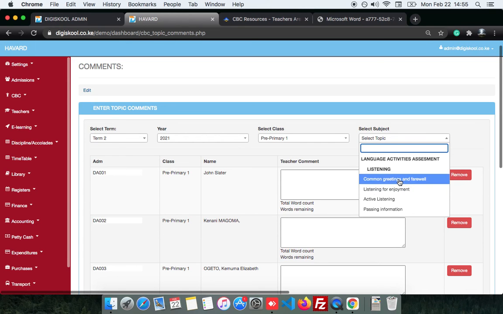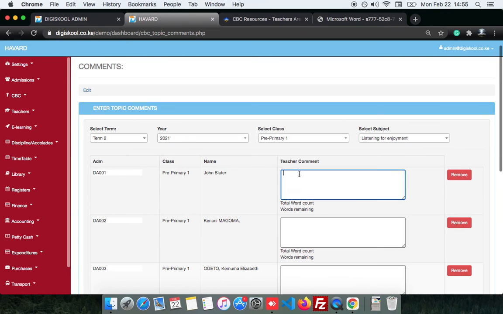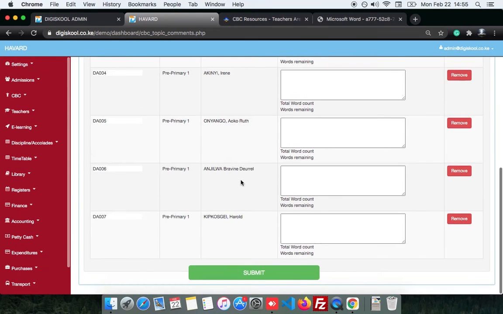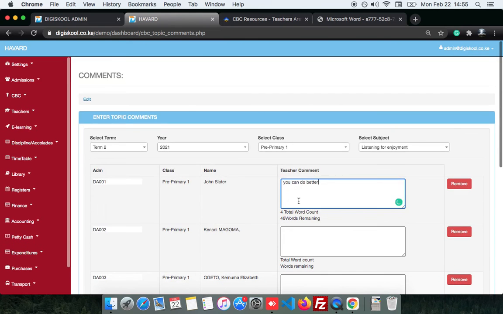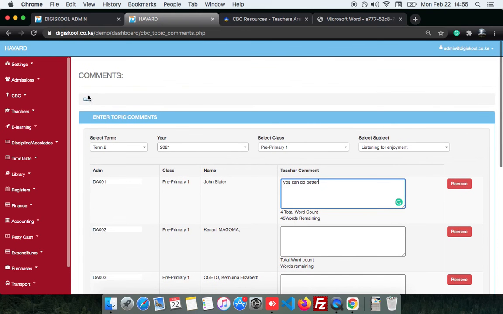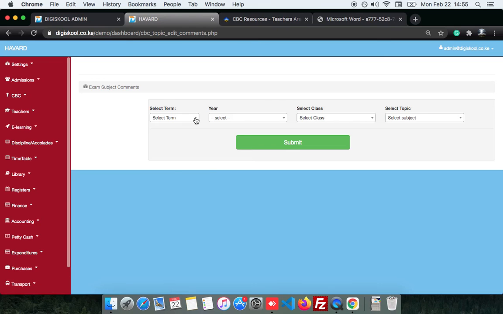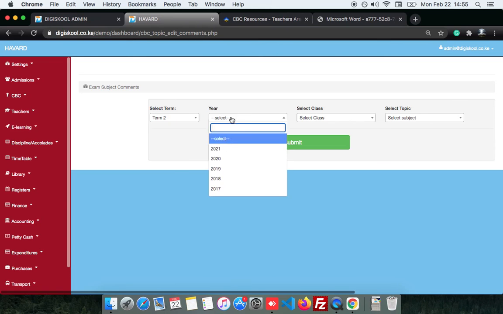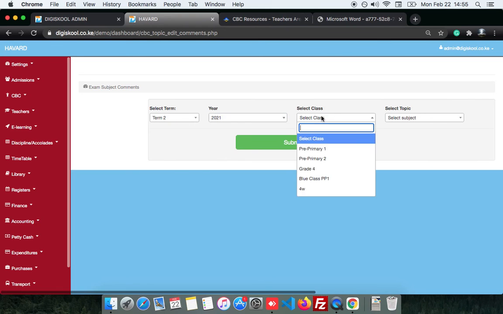So if I select listening for enjoyment, then I'll just type in the various comments. So you'll key in all the comments, the teacher's comment, for all the students, and then once you've done that, you click submit. When you do that, if you go to edit here, you'll be able to check and see all the comments that you had added.